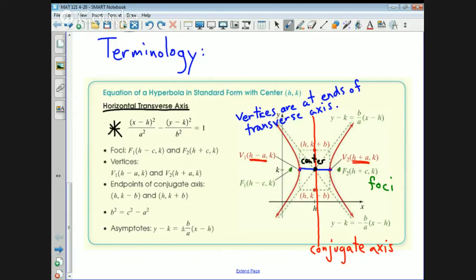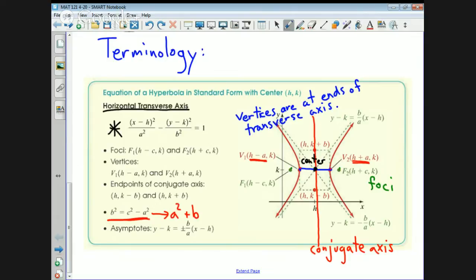Okay, let's see some other things. So define the foci. In ellipses, if you had a and b, or a squared and b squared from underneath your terms in standard form, you would subtract them, b squared minus a squared, and that would help you get c squared, or once you took the square root, the distance from the center out to the foci. Well, in a hyperbola, I'm sorry, it was b squared minus a squared in ellipses. I'm looking at this formula and going crazy here. Sorry about that, I misspoke. In a hyperbola, they write this form like this in this book, and that's what threw my mind out of whack there for a second.